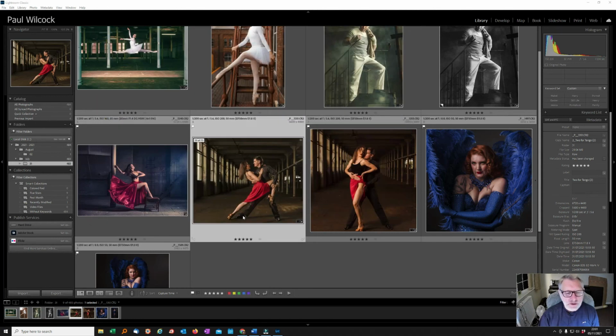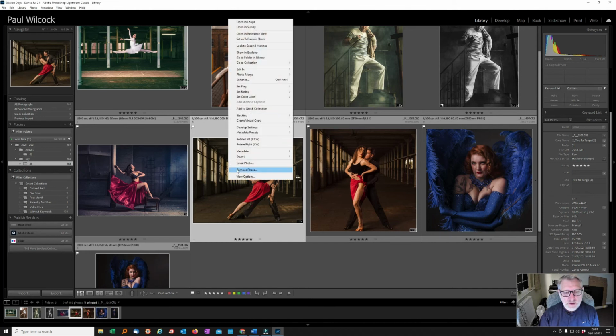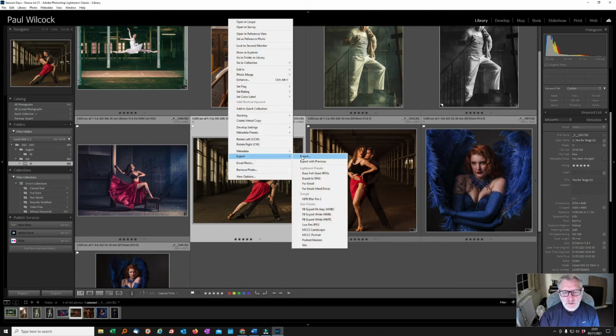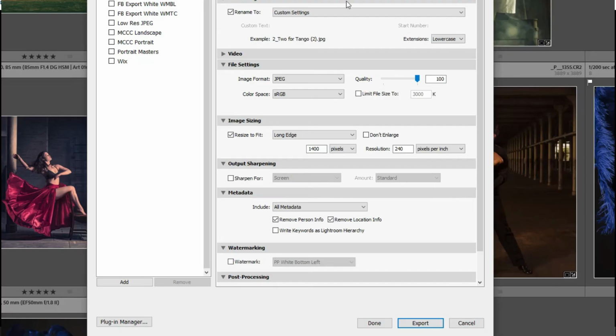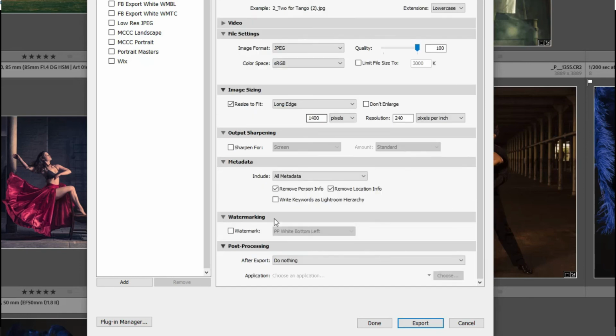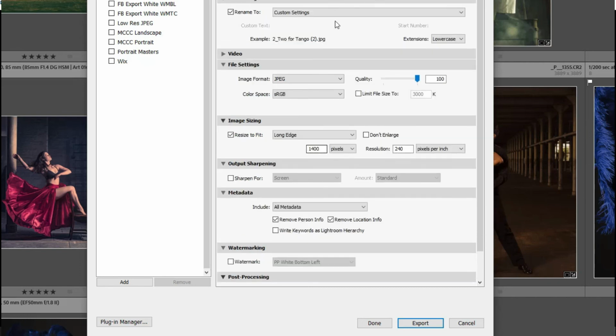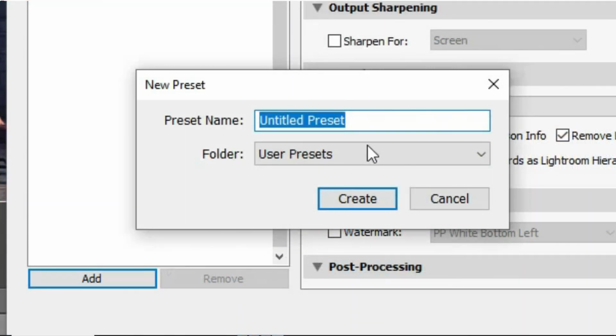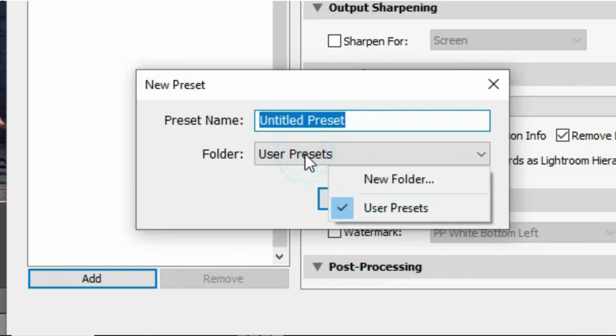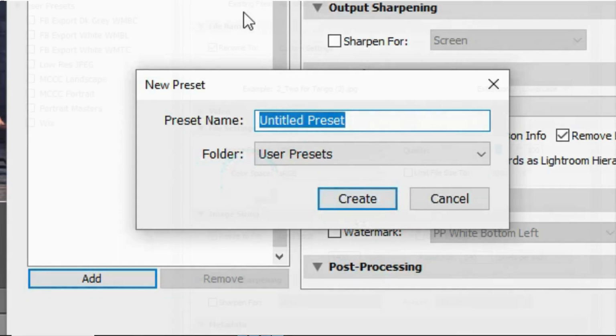The only other thing you might want to do, if you're regularly going to be submitting images into competitions, is to save a preset. Lightroom cleverly remembers everything that we've done, and what I can do is I can press this button called Add, and I can give it a name under User Presets, and I'll press Create.